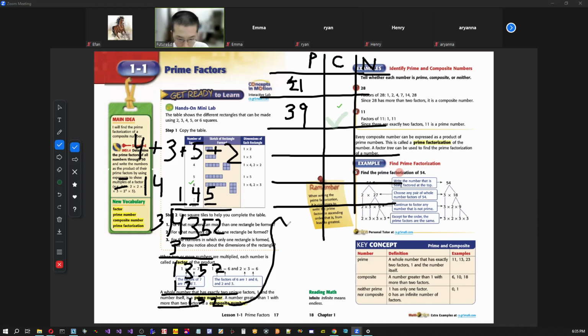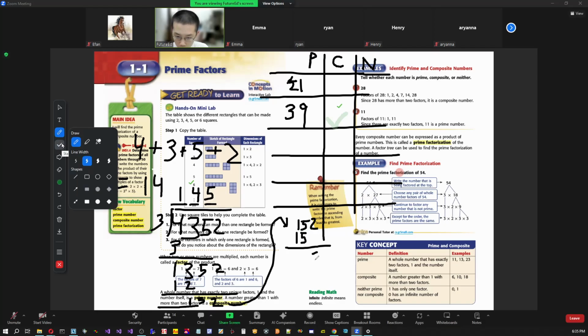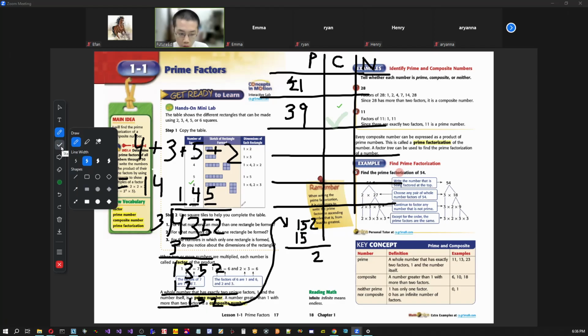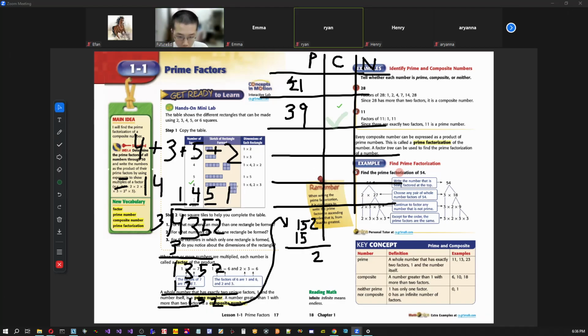Okay, I'm just gonna bring this up a bit. So I have 152, and then 3 times 5 is 15, so I subtract another 15. And then in the end, what do I get? I get 2, right? So is 2 divisible by 3? No. So we see that 2 is not divisible by 3. And what's something interesting here is, if you look at the 14, let's try dividing 14 by 3. If I divide 14 by 3, what would I put at the top?